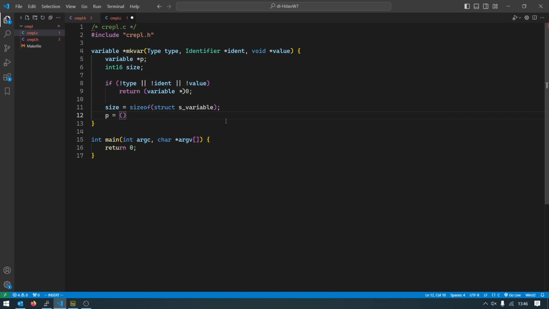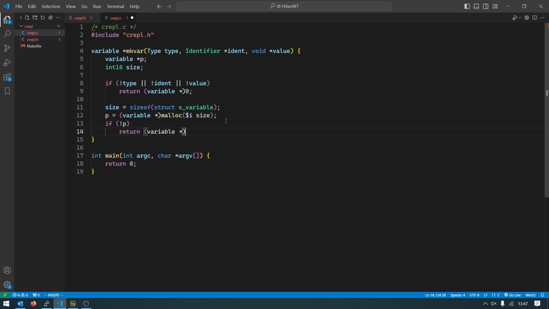P should be malloced. And if we don't have a p, we can also return an error. Otherwise, we zero out the p using our zero function from the birch utils. And we need to cast this to an int8.